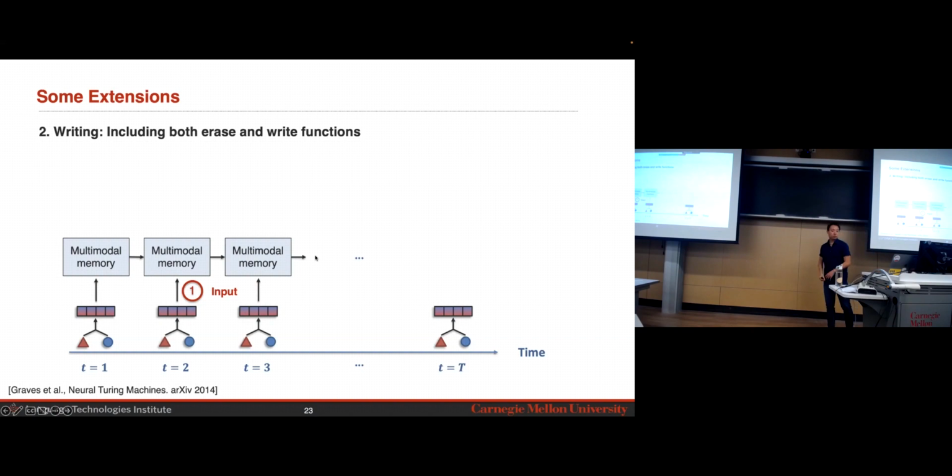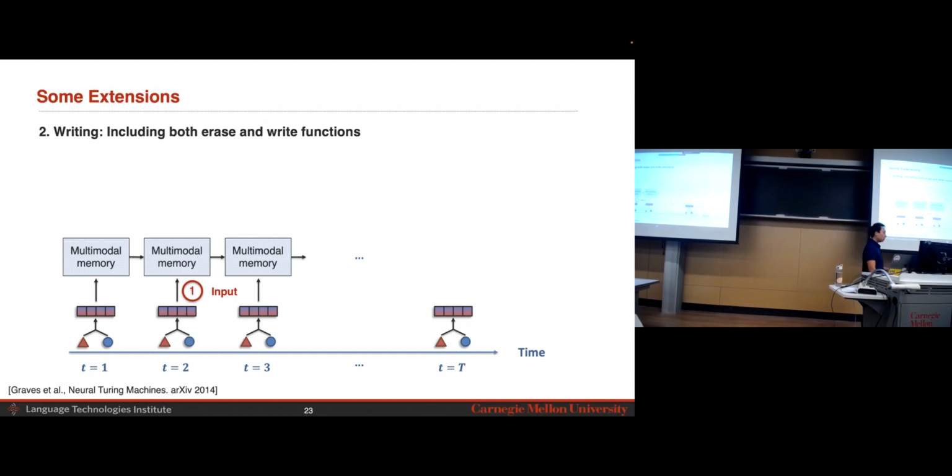Another extension people have proposed is that in writing, people have found that typically you have many more time steps than you have memory locations. You don't want your memory to be as big as the number of time steps. Otherwise, you can just store everything. You don't need these fancy memory methods. So one thing people have found is that if you can also propose smart ways of erasing things from memory, then you have better opportunities to store more information in memory when that information comes.